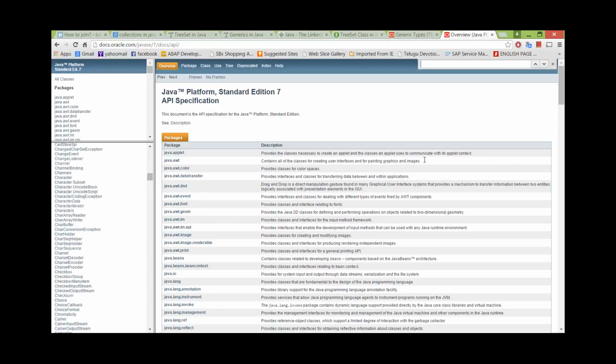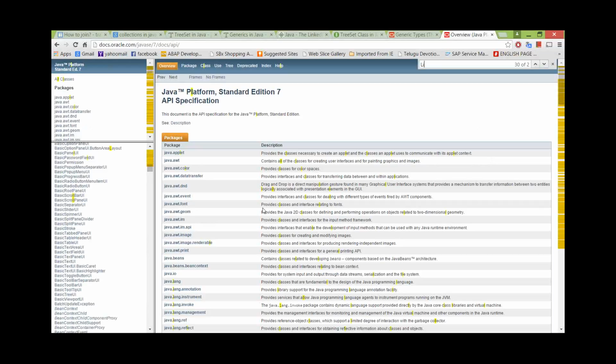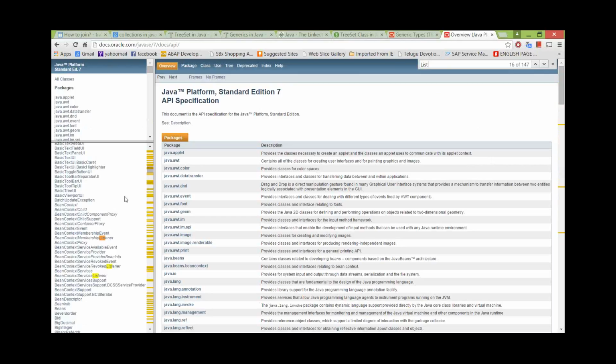This is exactly how you want to explore. You don't have to Google or anything. Just go to your JDK7 API, okay, and then look for, let's say you want to understand the list interface, java.util.List. Or go to this package.